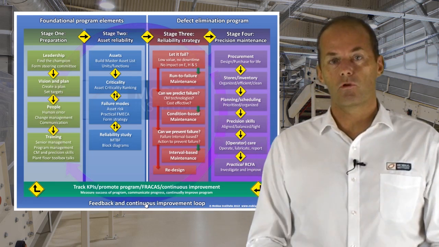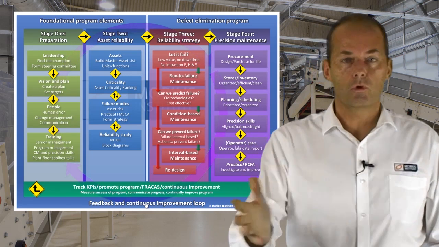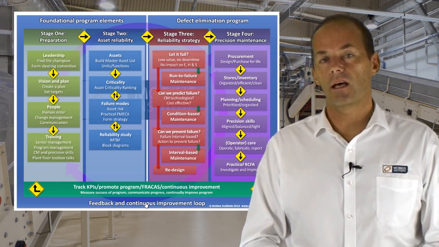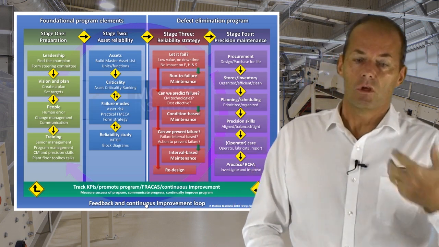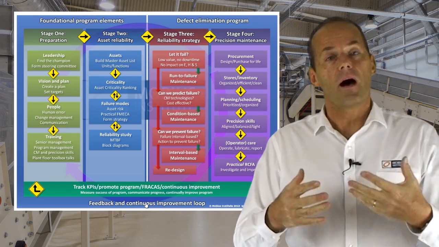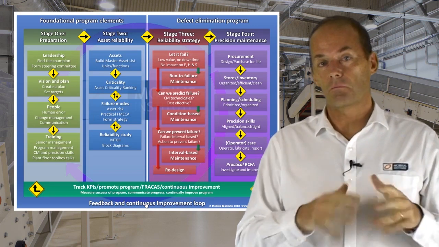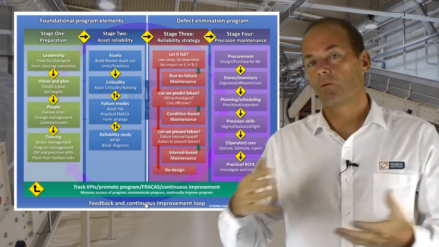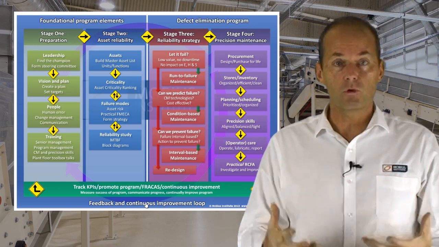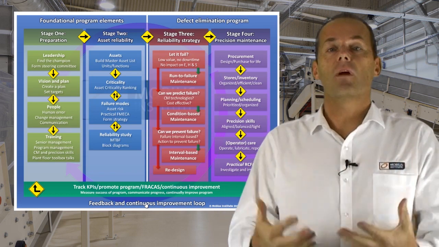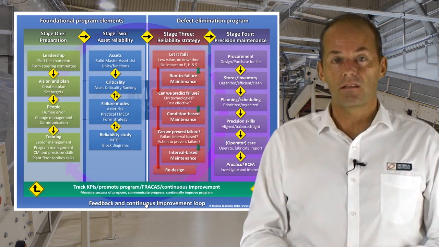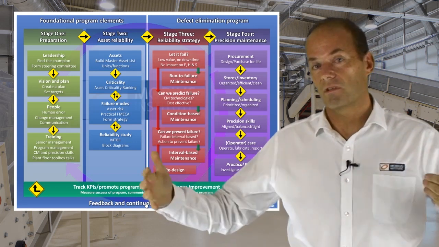the continuous improvement aspect. We're using root cause failure analysis to determine why equipment still fails, but we need to do a benchmarking process. I don't think I mentioned that at the beginning, but we also need KPIs so that we can measure our progress, see where the gaps still lie. We need a FRACAS process. We need to promote the program, making sure that everyone understands the successes and the failures, but everyone understands the value of it so that this program is sustainable.